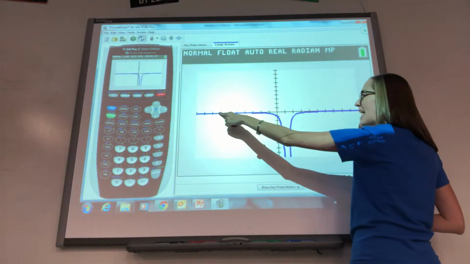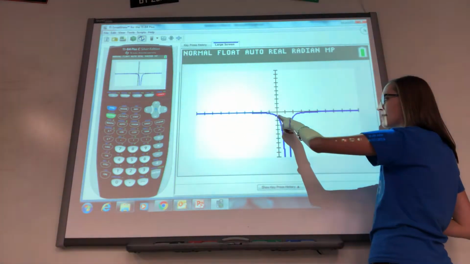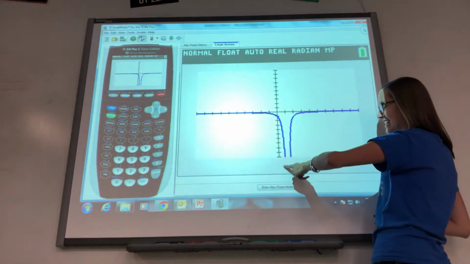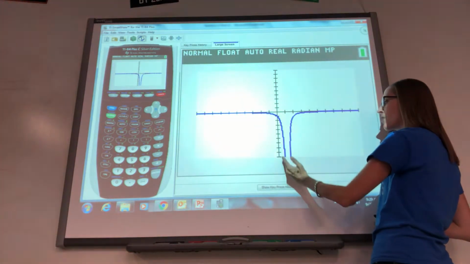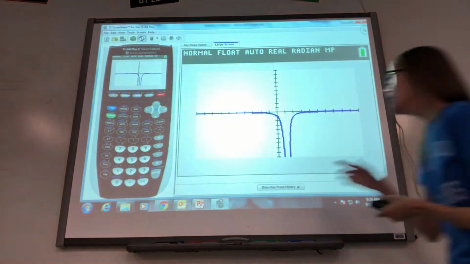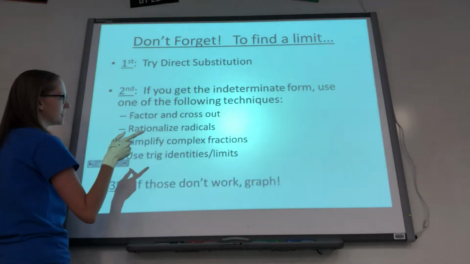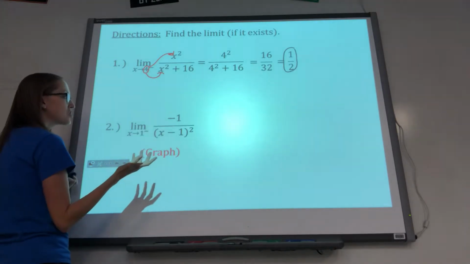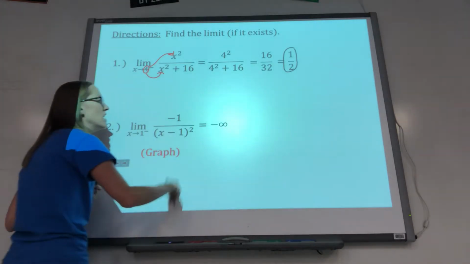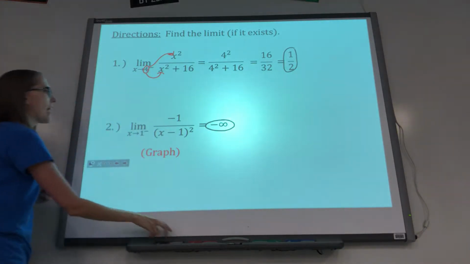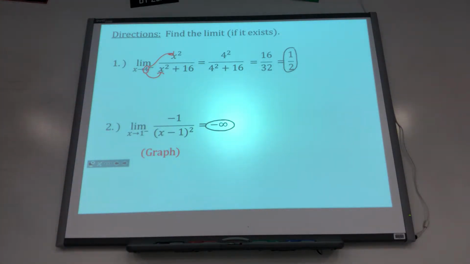So from the left, what would we say our limit would be? Yeah, it's going down all the way, forever and ever. So the answer to this one is just -infinity. You really couldn't tell that without looking at the graph. All right, we tried to find it from both sides first, but it did not work. Any questions about example 2?